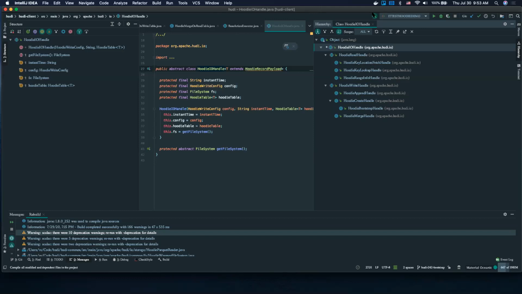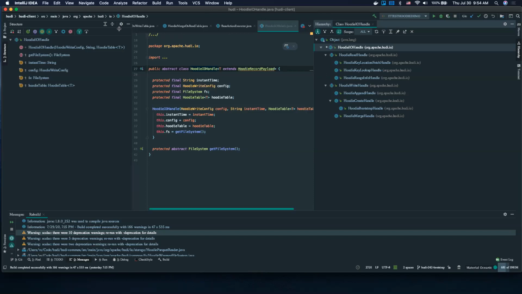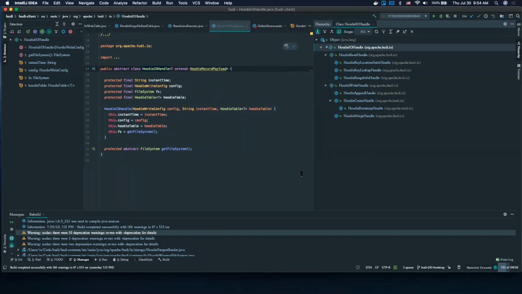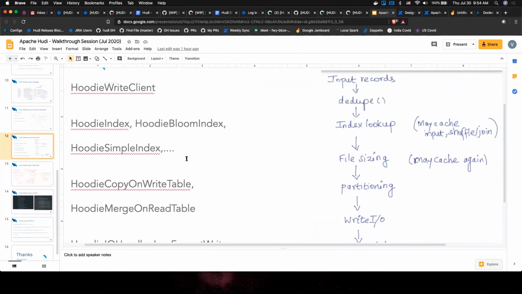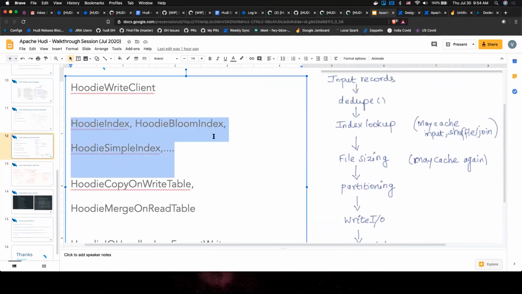So these are abstractions. Whenever you're writing code at a higher layer like table or index, make sure that whenever you're interacting with the base and log files, you're not doing Parquet utils dot blah, but going through a read handle abstraction like this, because this will become more and more abstracted to deal with different base files and log files. That's at a high level all the entry point classes that we need to write data here. I think we'll take a little more time to cover index, so let's skip that for now.